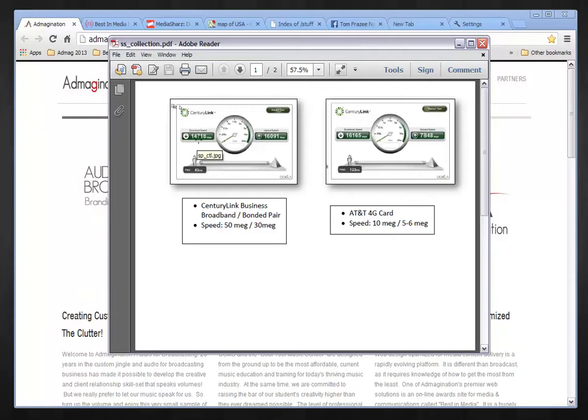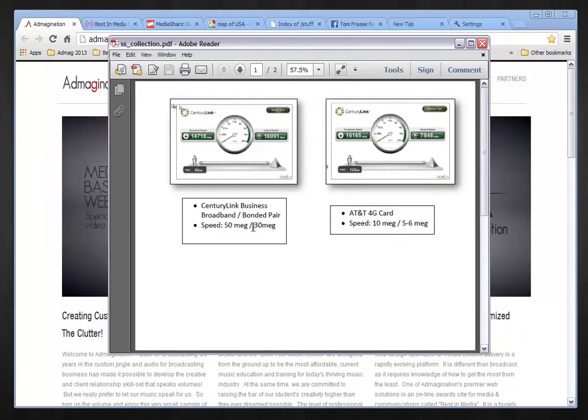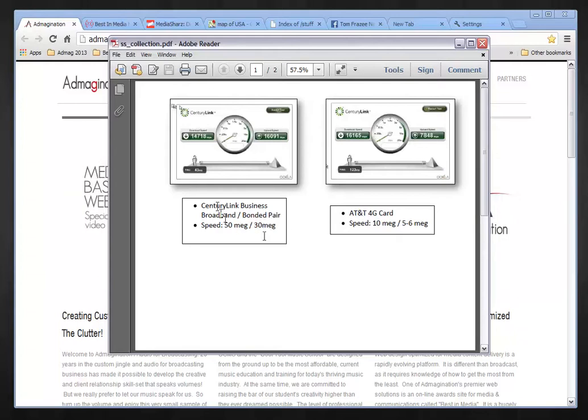I just did a CenturyLink speed test. It came up, let's just call it 15 meg download, 16 meg upload. Fine. Not anywhere near close to what they say we're supposed to be getting, but I'm also running this wireless from here to the modem, so I don't care. These numbers are awesome for us to do our business. I also have the ability to go on the internet with my AT&T 4G card. They promised 10 meg down, 5 to 6 meg up, and I ran the CenturyLink tester on it so that it would be apples to apples, and they're giving me 16 meg down and almost 8 meg up, so they're overperforming like mad.